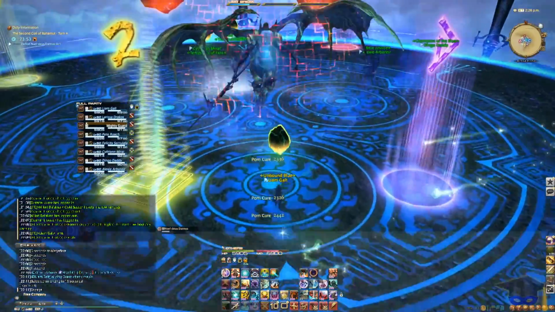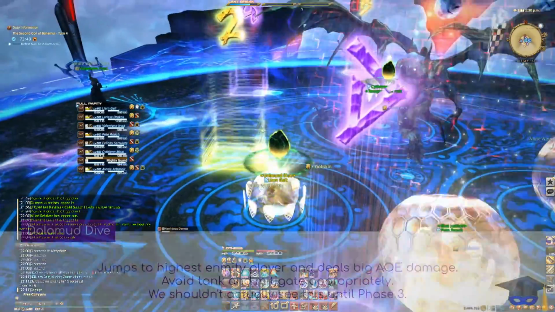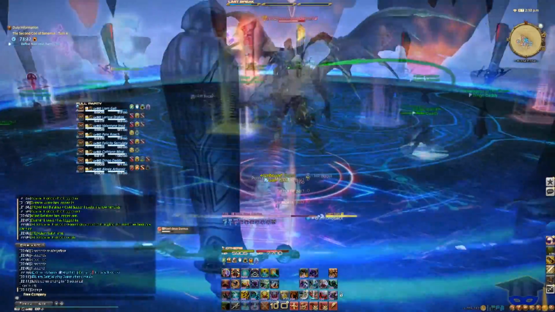Raven Dive isn't too spooky. She targets a random player and jumps towards them, dealing light damage. There's not really anything we can do about that. For Dalamud Dive, however, she targets the player with the highest enmity and jumps towards them, dealing big AoE damage. Stay away from the tank when this happens.